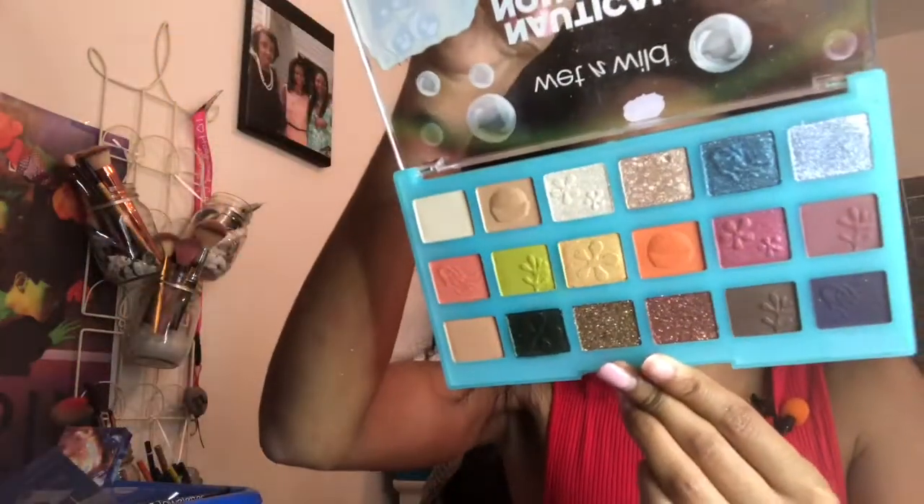Cleaning off my arm for the last row. First shade is 'Howdy Y'all' — a Sandy Cheeks nod — which is what I used to set. Next is 'Me Money,' a green shade. It feels quite dry to the touch but it's pretty — definitely use glitter glue or spray the brush with these shades because they're quite dry and sparkly but a bit flaky. The next two shades are glitters: 'Order Up' and then the pinky glitter one is 'Absorb the Love' — not really any point swatching glitters but I'll put them on for continuity.